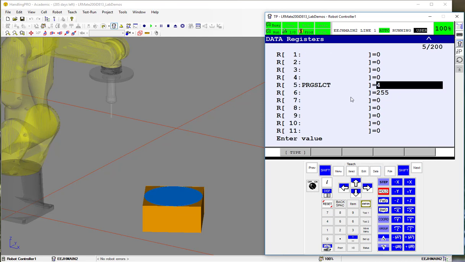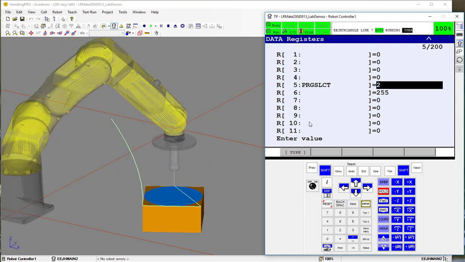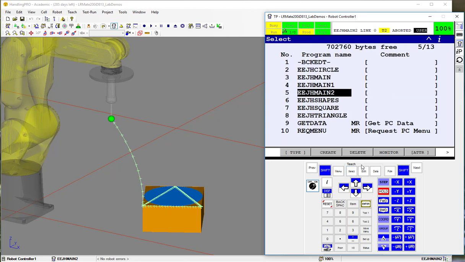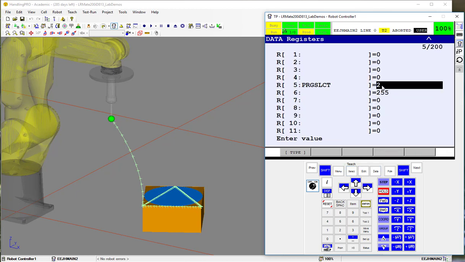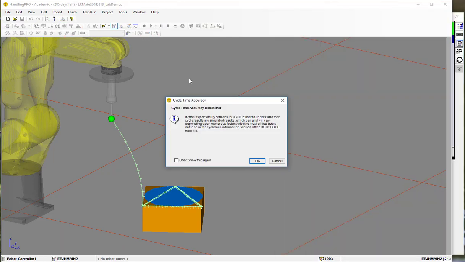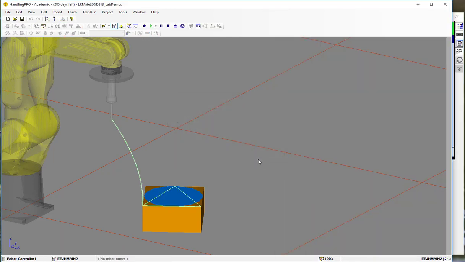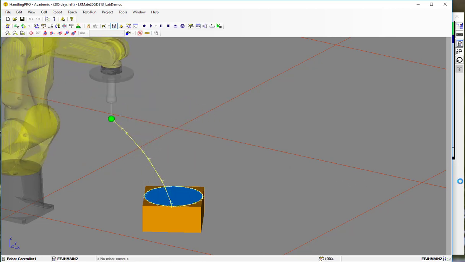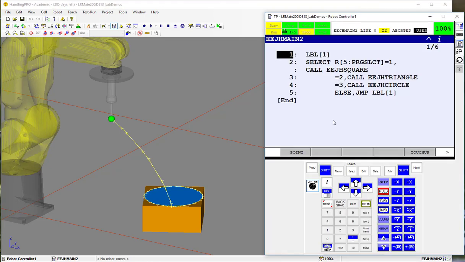So if I put in a 2, it should do the triangle, which is that one that goes in forward and reverse, and end. That's it, just once through. So if I want to run it again, what I should probably do is change it to a different shape. Let's do the circle. So if I change that to a 3, go back, run the program. Now, the 3 value makes it draw the circle. And again, it just ends once it's done with that.